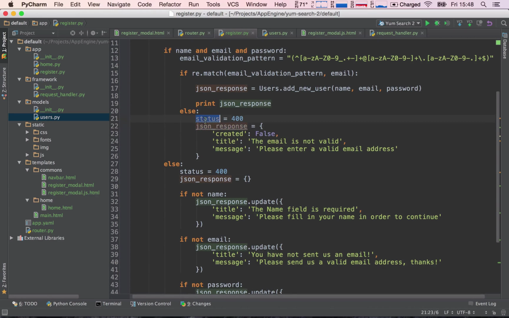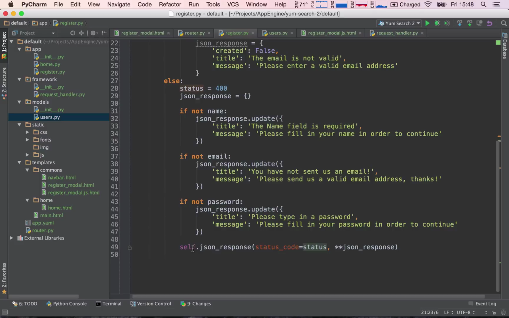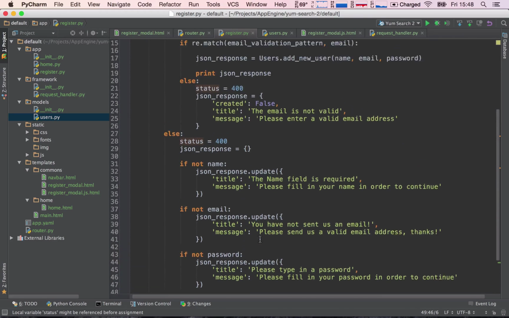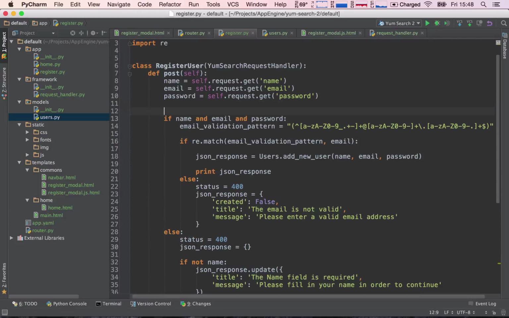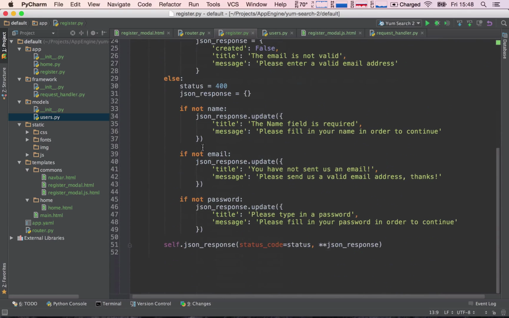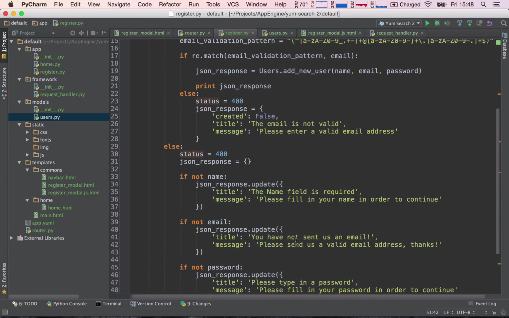Okay, and actually here I've just realized that PyCharm is hinting that we're not using the JSON response or the status, and this is because we left the self.json response inside this else. See how it's indented at this level. So all we need to do is just indent it one level down. Okay, and now it's complaining that the status is not defined everywhere. So let's go ahead and define just a default status somewhere here, and now this error should go away. Okay, fine, it's gone away.